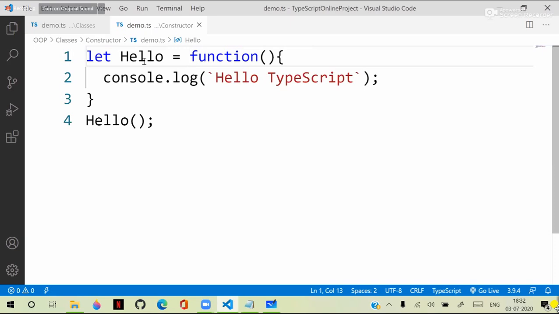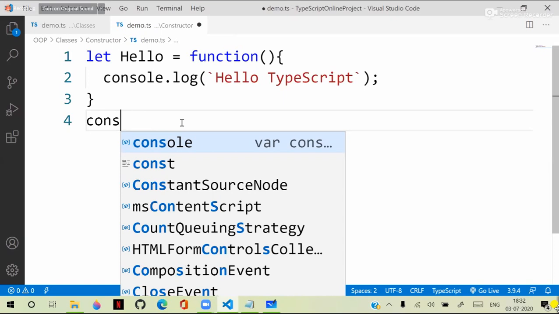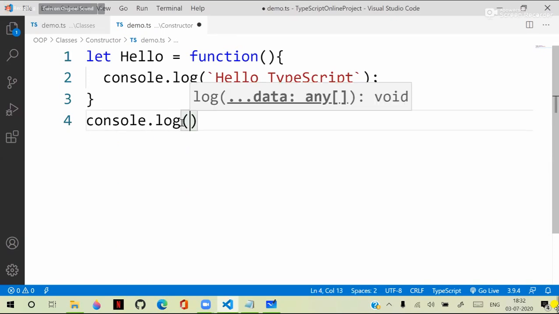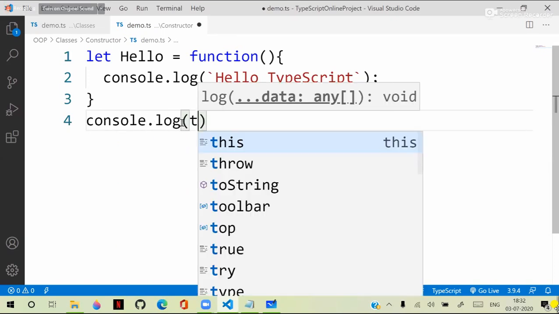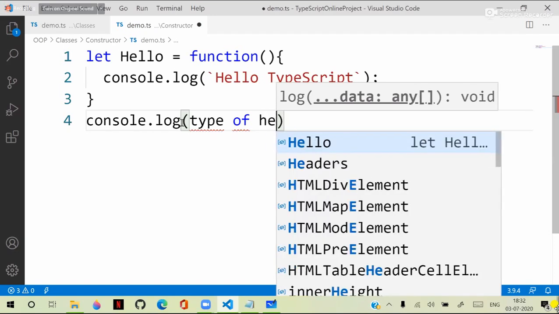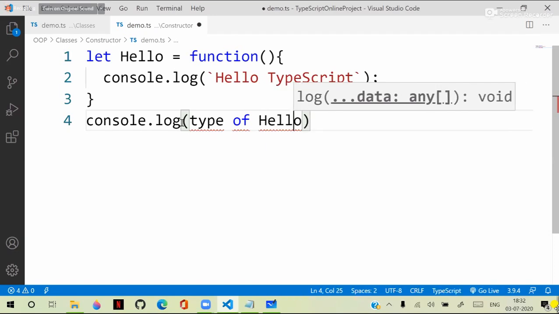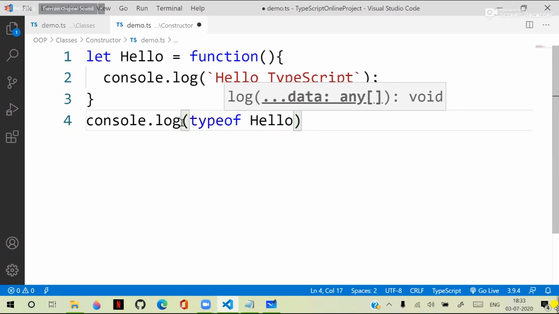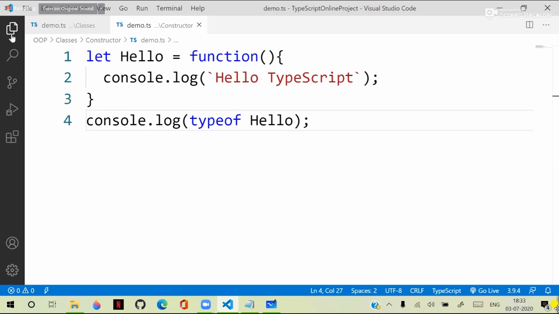So hello is a variable of function type. If I want to understand what its type is, I will use console.log with typeof hello. I am just checking the type of hello.